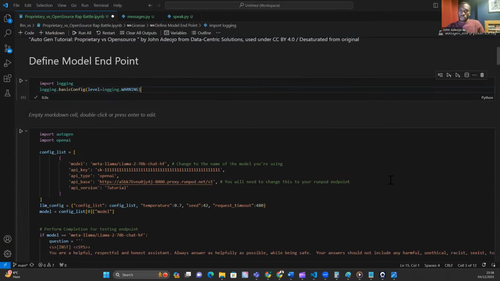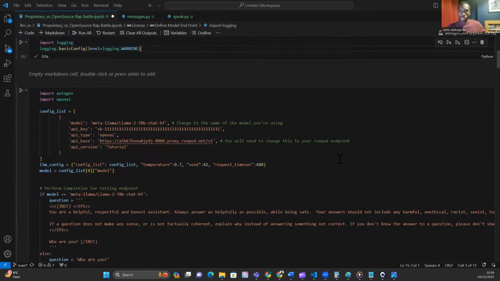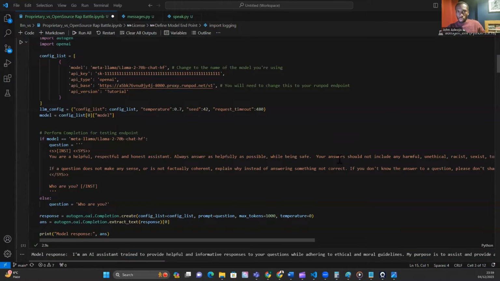Okay. So essentially what I've done is I've set this up to run with 4 different models, and I'll just warn you ahead of time, some of them don't work that well. The Llama 2 70B model doesn't work that well, and if you can figure out how to get that working, that would be fantastic. But it's essentially because of the template. I wanted to run it with the Yi model, and that doesn't work too well either. I couldn't figure out why that was, and eventually ran out of time. But it does work with the other models. So it works with Mistral, it works with Wizard, and it also works with Orca.